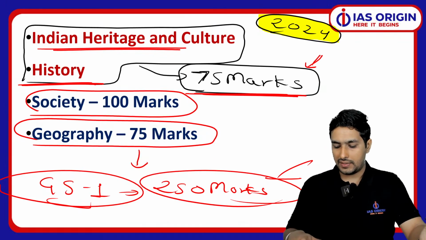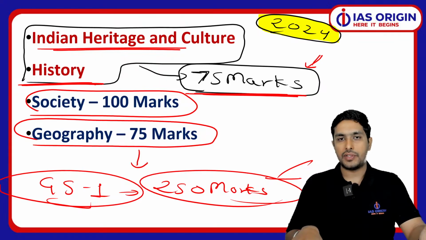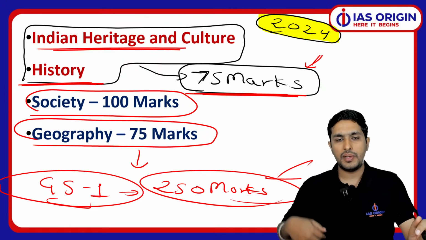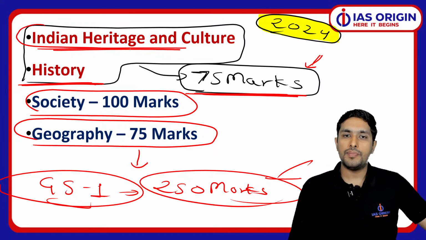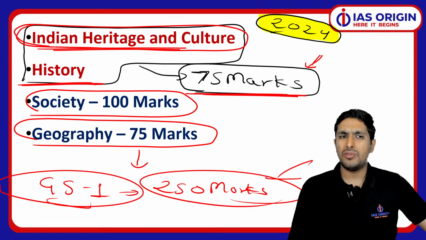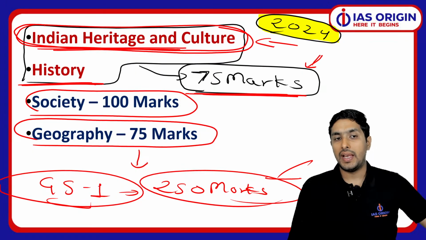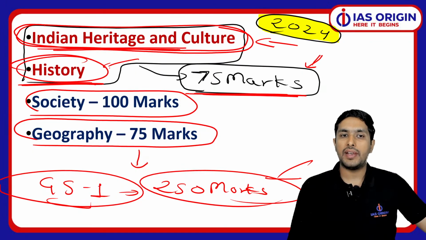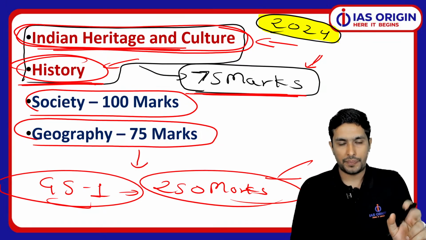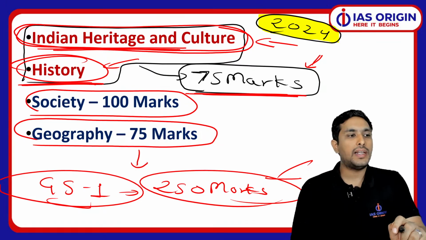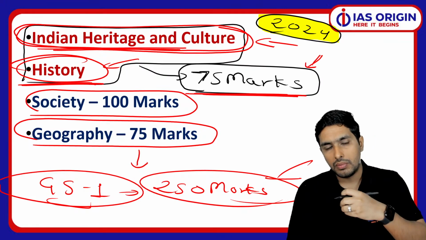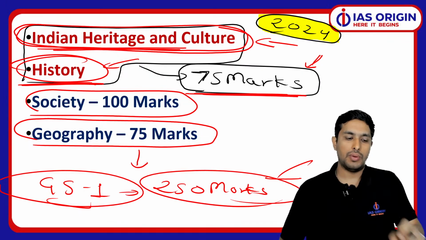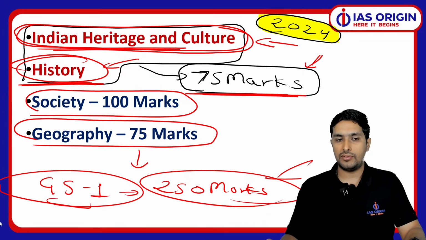So the latest example is your 2024 का paper, which you must have seen, and of course we'll be analyzing today as well. So yesterday we did talk about this component of art and culture, from which around 2 to 3 questions we expect every year, and today we are going to be having a proper discussion on the history portion. Now when I say history portion, let me tell you one thing: it's not a homogeneous portion at all. It's a very comprehensive portion. You have so many themes covered in that, so that's why we need to have a proper analysis on that.